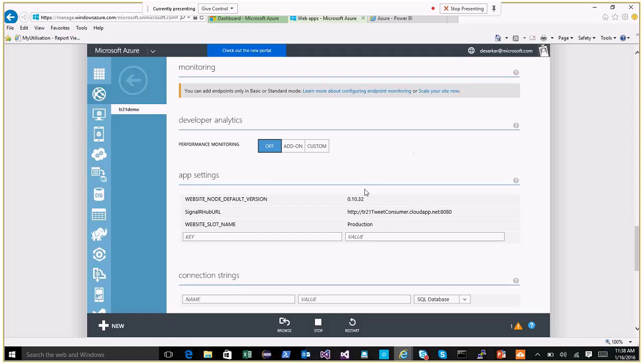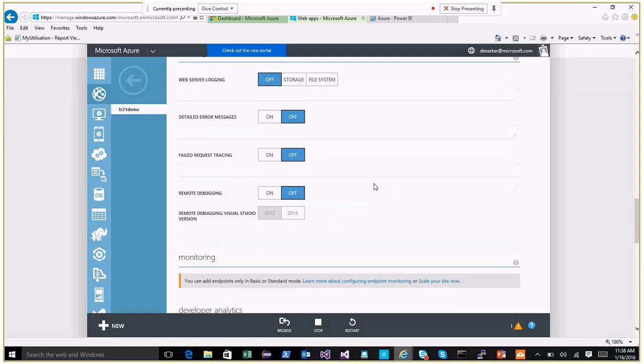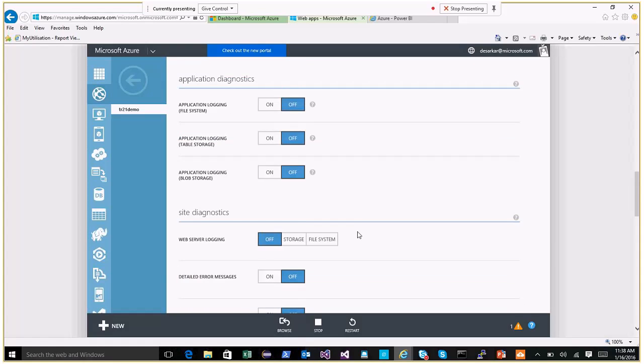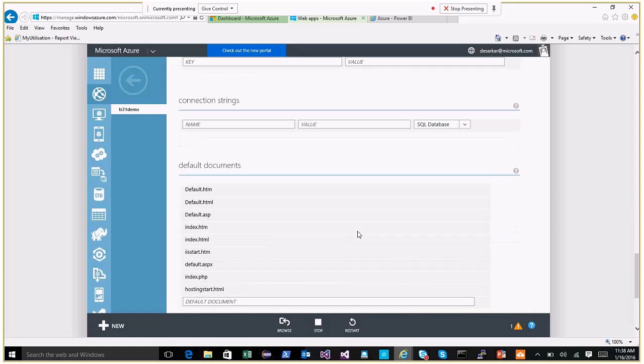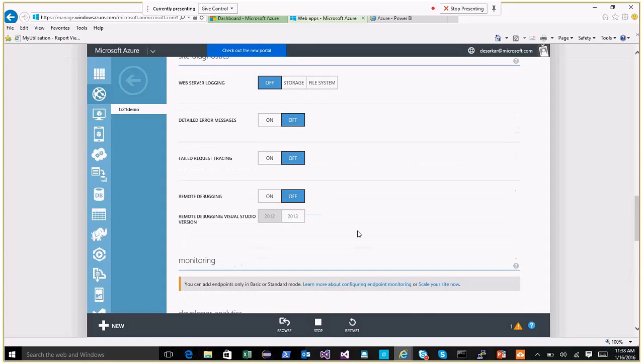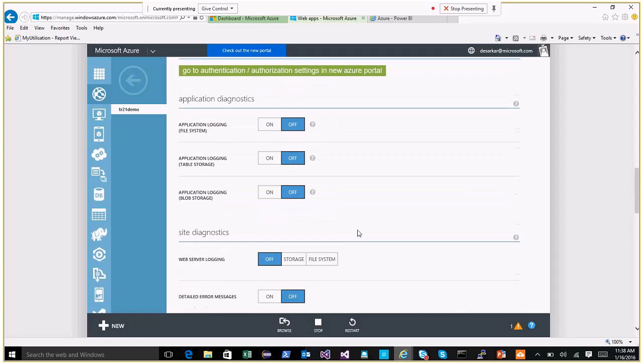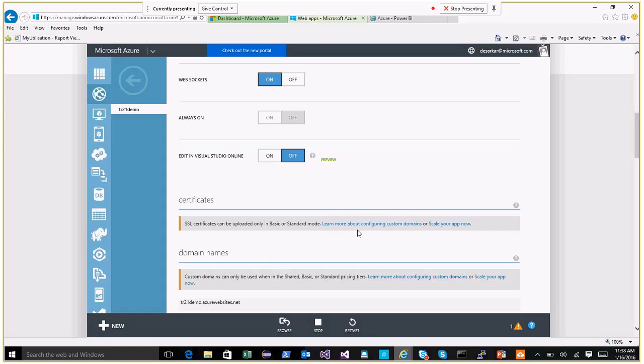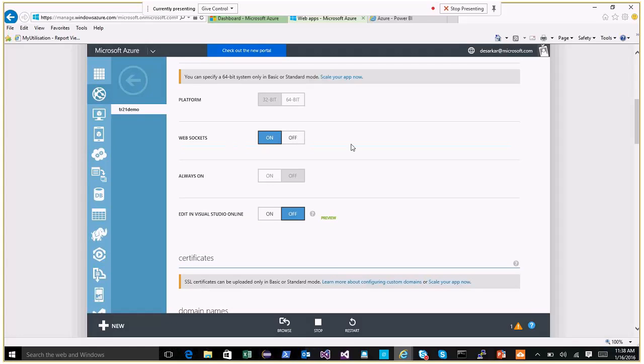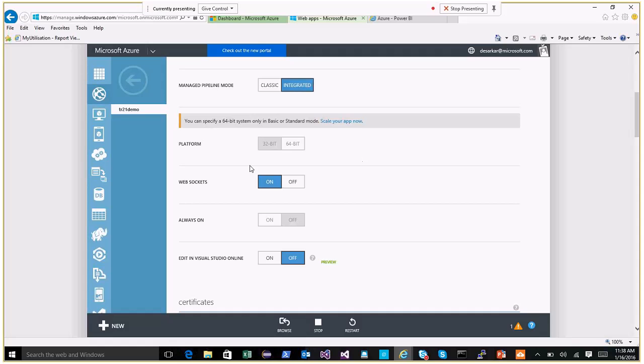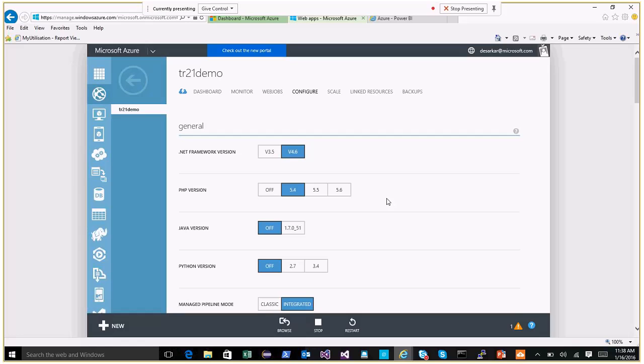And one more thing is you need to turn WebSockets on for SignalR to work. By default, I forgot where it is... yeah, WebSockets. By default, it's off for the Azure websites or web apps, but to ensure SignalR works correctly, you have to turn it on, right? So that's the change that you want to make. That's pretty much it. When you run it, it shows you that output. Hope that is clear. All right.